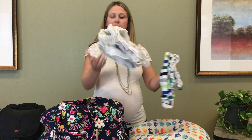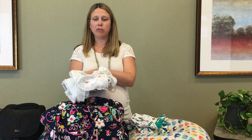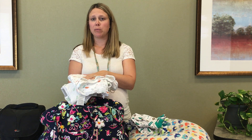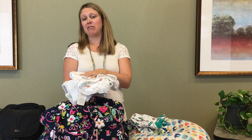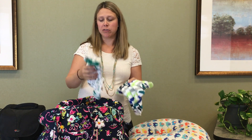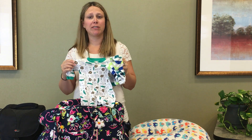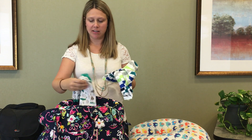I also personally bring blankets for baby. These can be helpful if you need to introduce baby to a pet at home, or just having something baby can bond with from your house. You may get gifts from people when they come, but I like to have my own. I also bring my own clothes for baby — nice for pictures, especially if you've had other children and used the same ones.